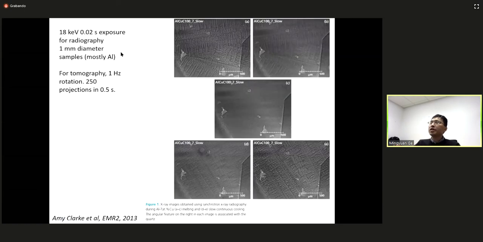So this experiment really showed the in situ evolution of the dendrite growth. Previously, with the aluminum copper alloys, we can see a lot of enrichments of aluminum in certain spatial distributions. If we increase the temperature, the alloys start to melt, and these features start to disappear and become more and more uniform. At high temperature, we can see a very uniform distribution of the aluminum and the copper. But if we slowly cool down, we can see the dendrites start to show up and grow again. And at room temperature, it forms almost identical features to the starting material.